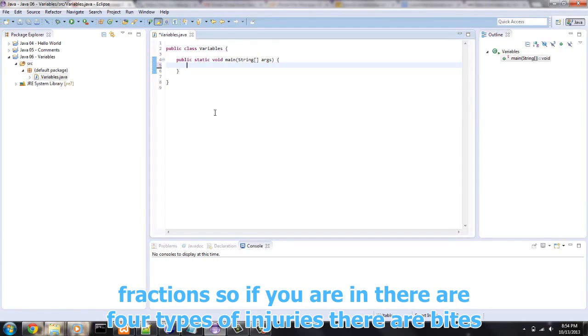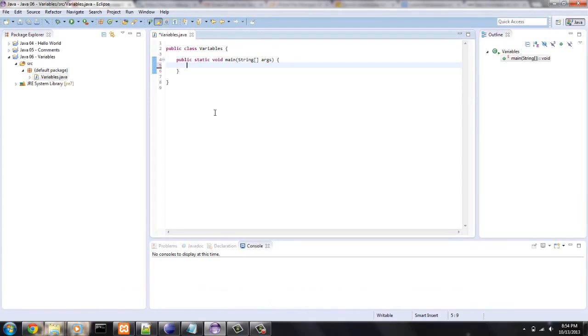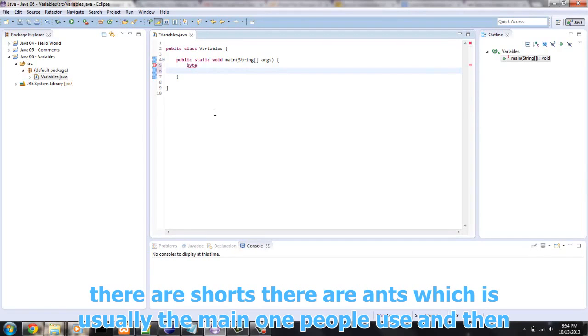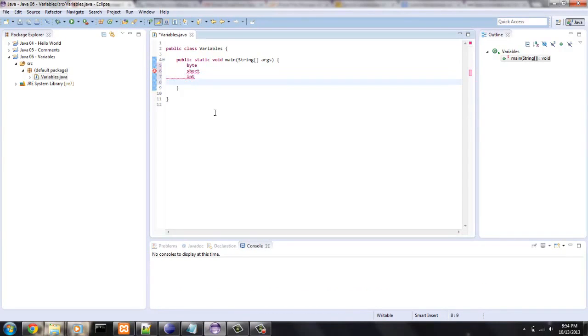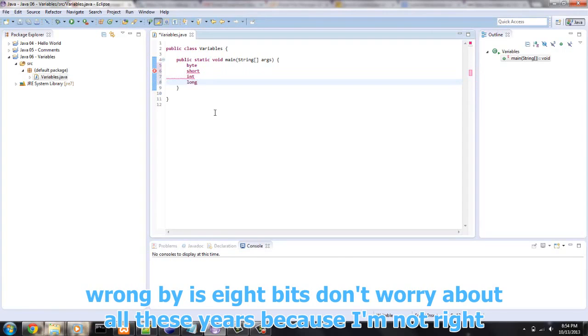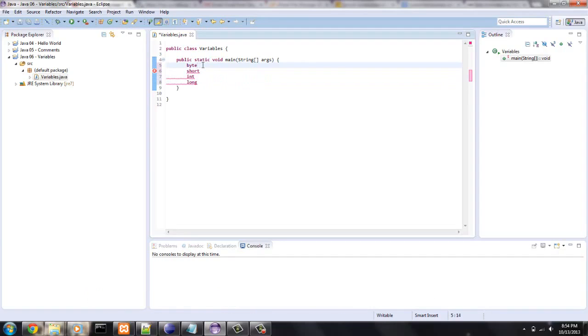There are four types of integers. There are bytes, there are shorts, there are ints, which is usually the main one people use, and then there's long. A byte is 8 bits.